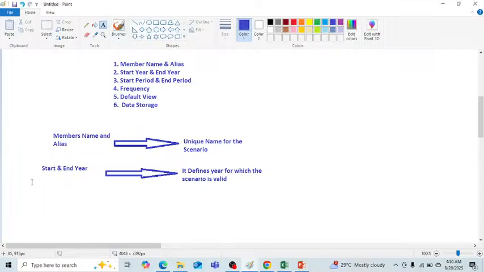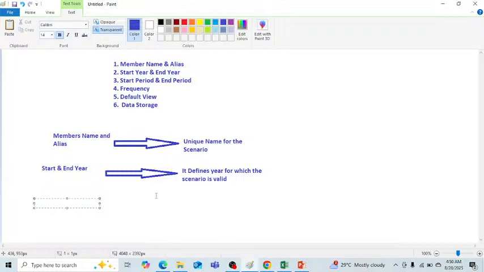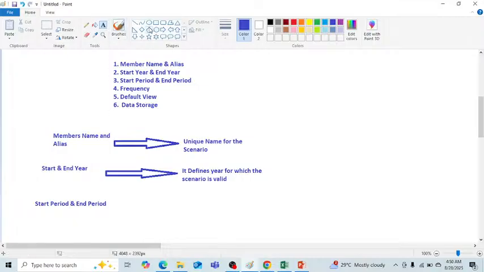And then we have another dimension member property, that is start period and end period. So what is it? It is similar to years. This defines the valid period range. A budget scenario might start in January, while a forecast might start in the current month.